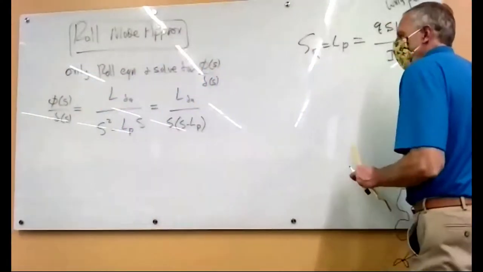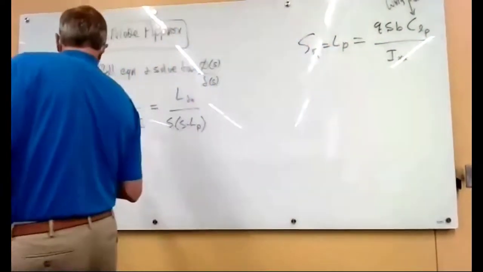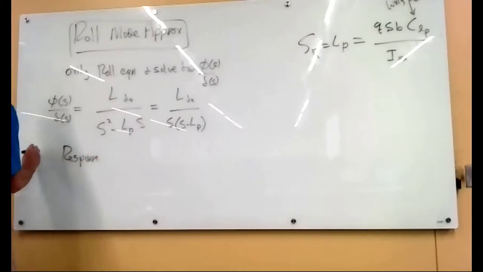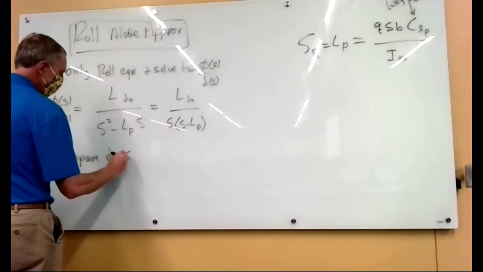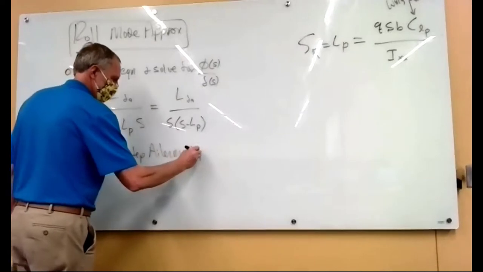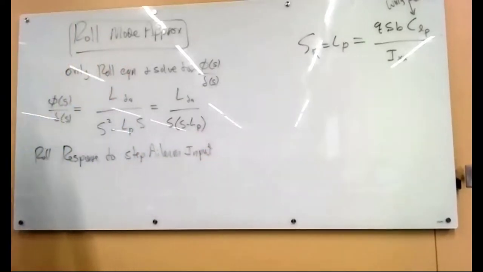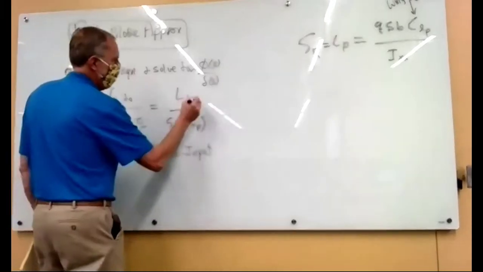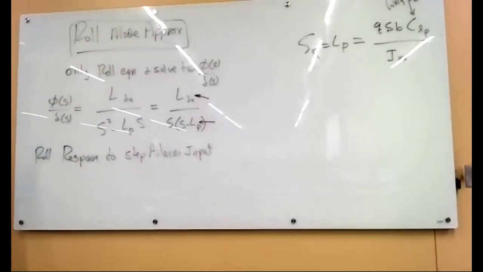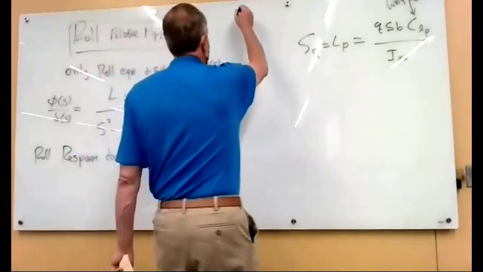So one of the things that we'll need in the next chapter is the roll response to a step aileron input. Because one of the specs says calculate the time to bank to 60 degrees. And that's a function of how much aileron power you have versus how much roll damping you have. So let's do that. Let's put in a step input. Do that over here.